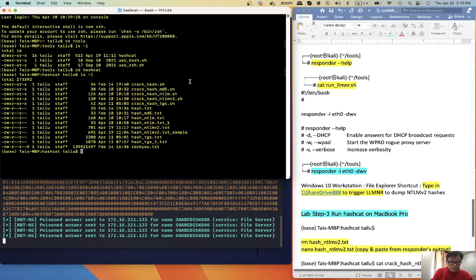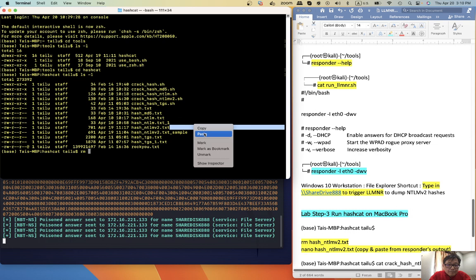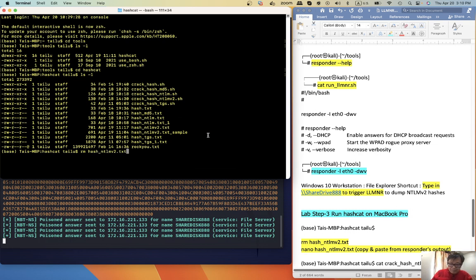So this is an NTLM version 2 hash. First we remove this file, and then we add this file.